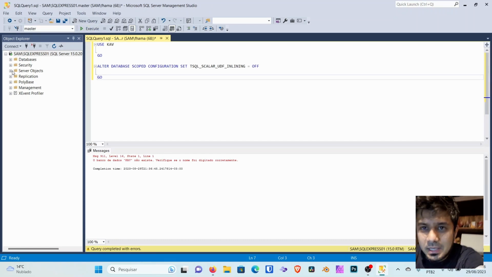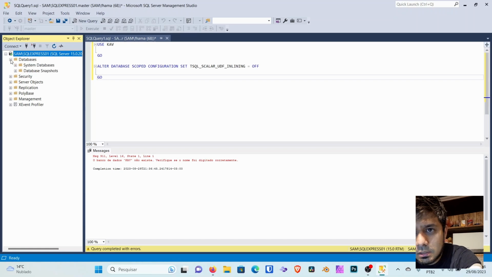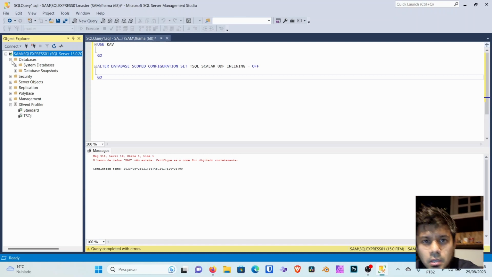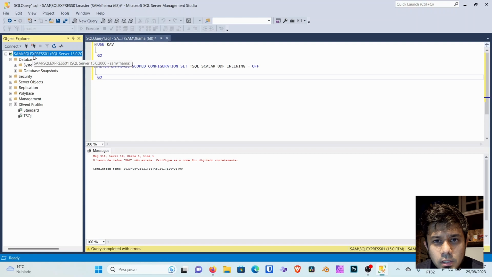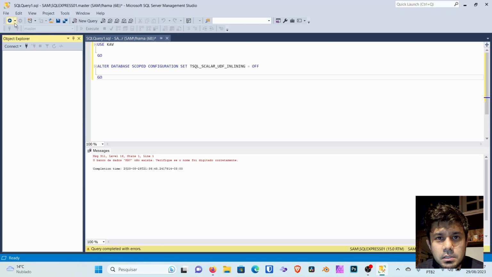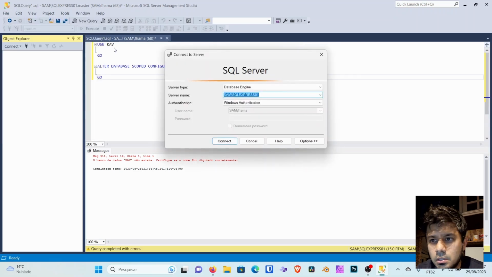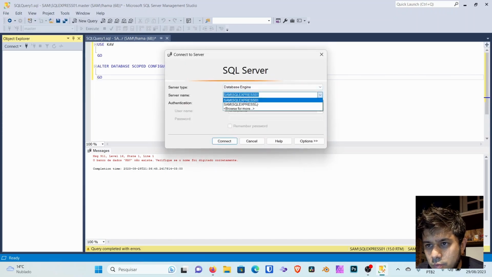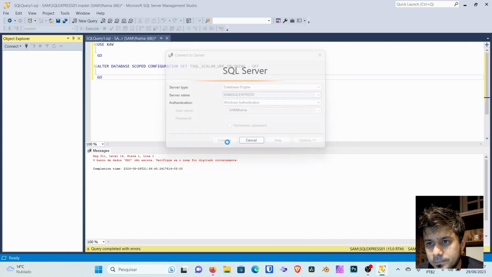It's telling me that the database doesn't exist. That's funny, but it's because I have connected to the wrong server. Okay, let's go ahead and disconnect, and connect to the right one, which is this one.